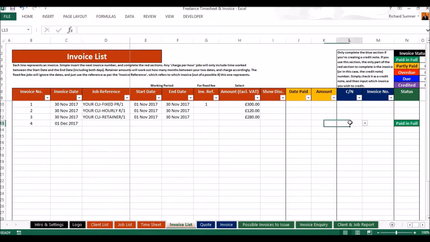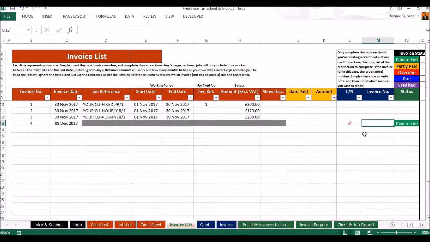If you come here and you issue that it is a credit note, and you issue that the invoice number, now what you need to do is put in which of these invoice numbers you want to credit. Let's just say you want to credit this one, number 1. If you put in number 1, it takes that away and it says that is actually being credited. So this invoice is now being credited, and then you can then make a new invoice for that amount.